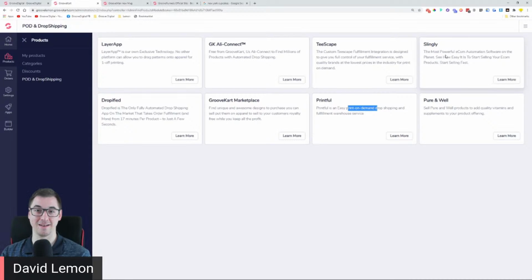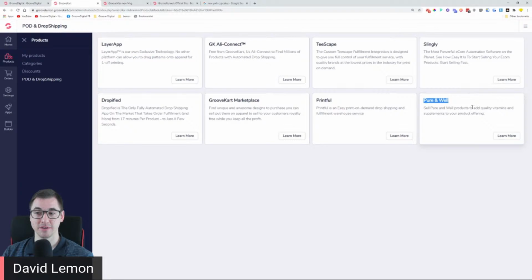So again, the barrier of entry is very low, and you don't even need to have a product, because there are these platforms and apps that allow you to go out there and start selling products that you either create the designs for or that are already created.